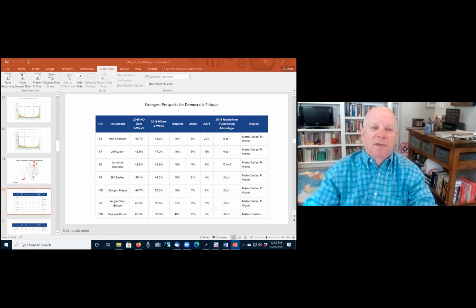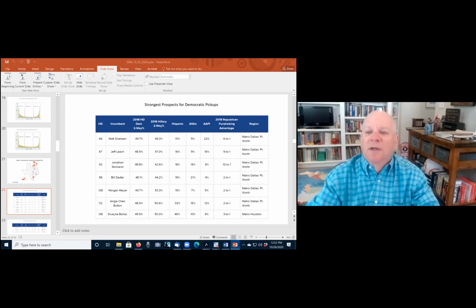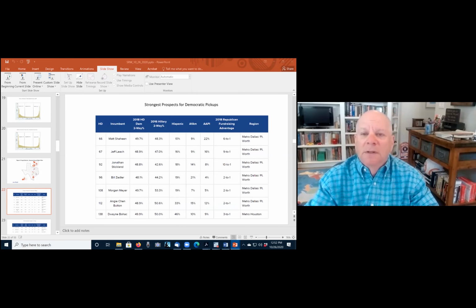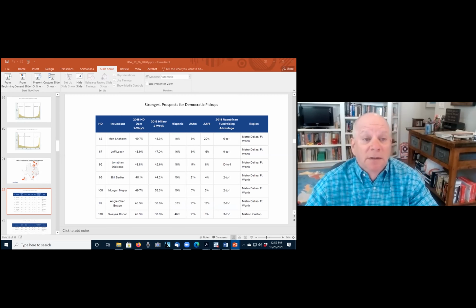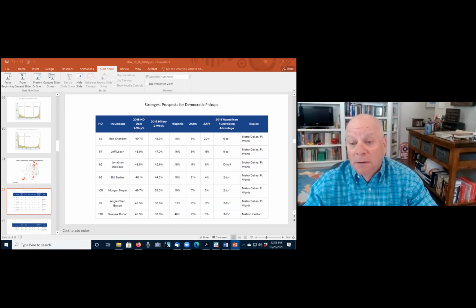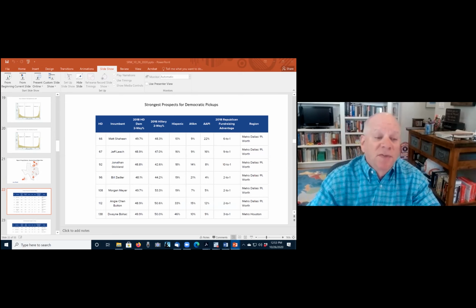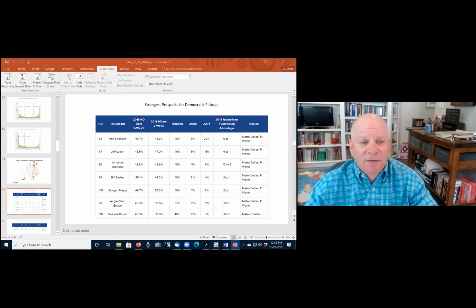So what are these seats? These are the 7 seats that I've identified from the Democrats' list where Democratic candidates did pretty well in 2018, the two-way vote, came within a hair, where Hillary Clinton either won or came also close, where non-Anglo voters are not anywhere near a majority, but together an important advantage, and where the Republicans, frankly, had a bigger fundraising advantage.